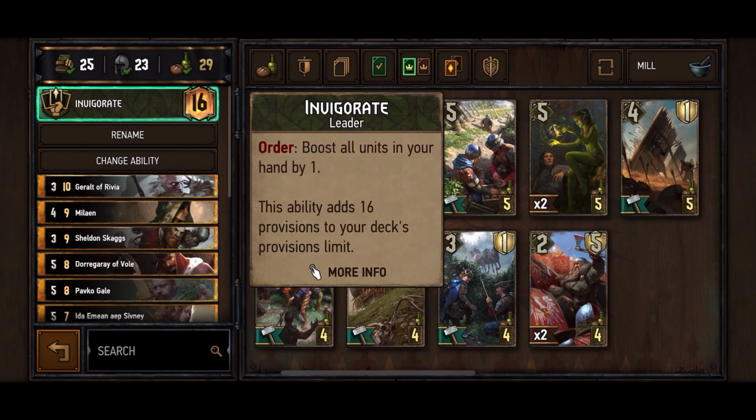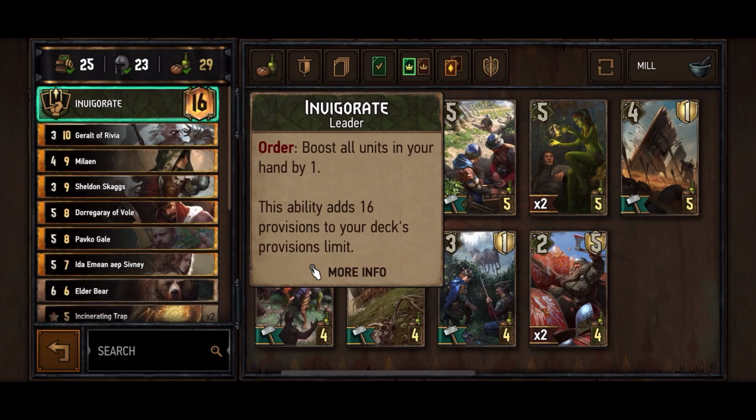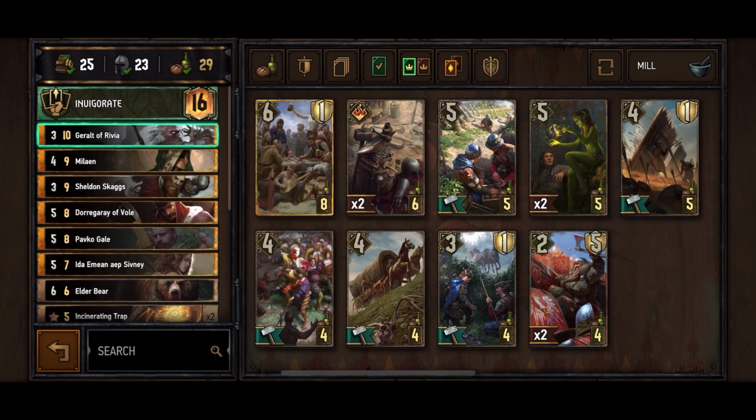You'd want to keep some of those boosted creatures for your second round, because you'd want to push it. But the deck also has a lot of shenanigans that can help you pass around the second turn if you don't feel strong enough and win the third round, winning the game. The match, sorry. So we've got Invigorate, we've got Geralt of Rivia, we all know what that does.